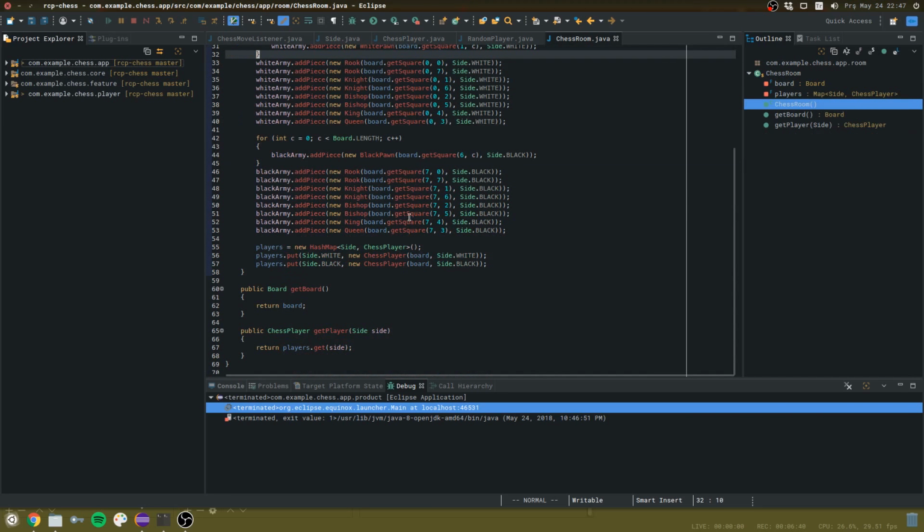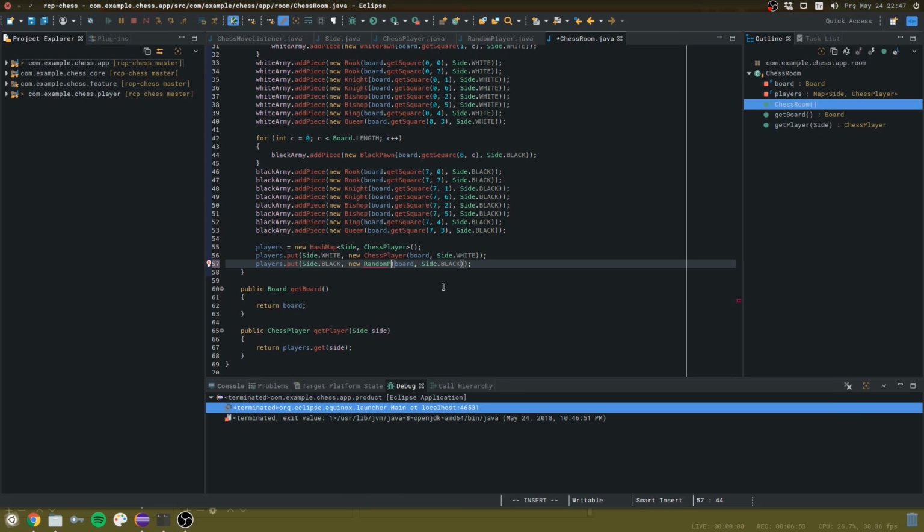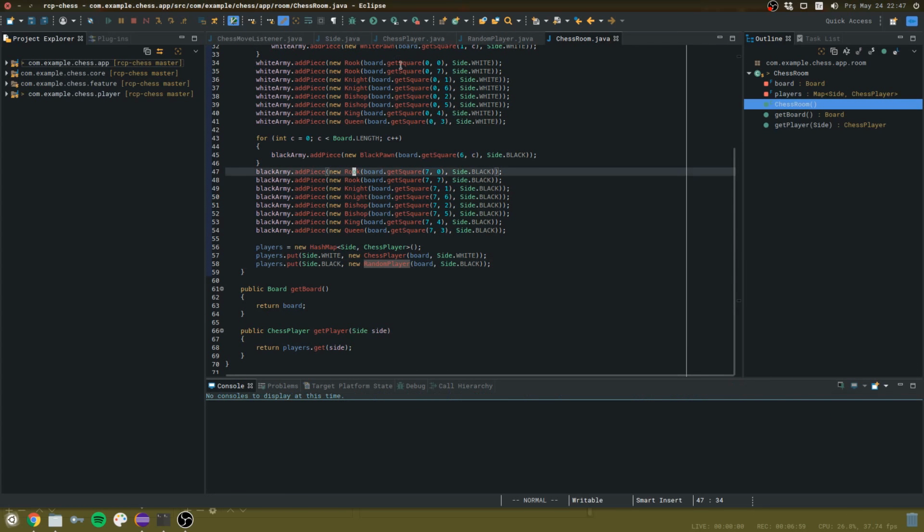Let me check that. Alright, as you see, I'm creating the same object for each player. I needed to create a random player for the black player. So I guess the problem will go away now.